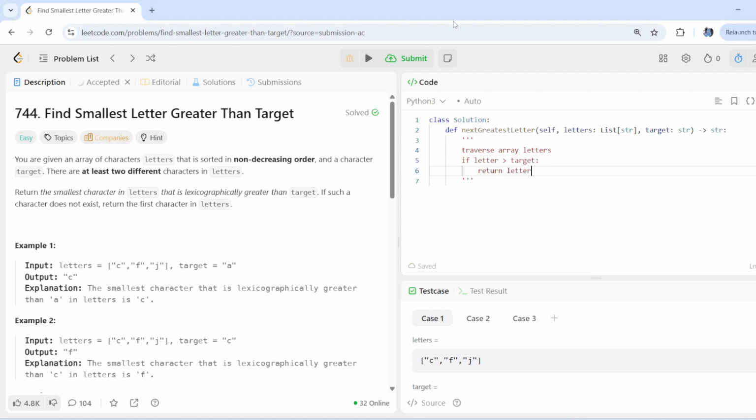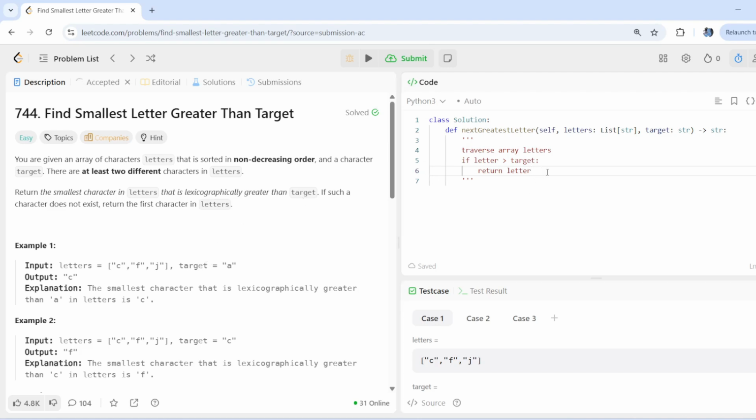Because we know that the letters are already sorted in ascending order, as soon as we get a letter that is greater than the target, we don't really have to look into any further letters. We can just return that. So that is the first approach.